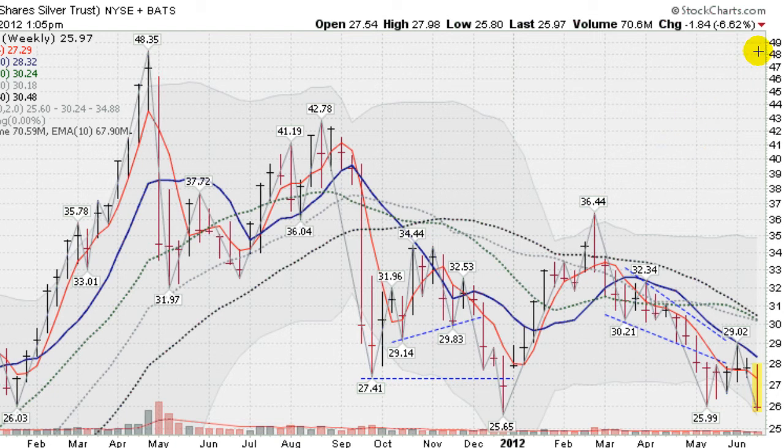And we now move to a weekly chart of silver — down about 6.6%. You can see this massive dive this week, taking out this red line, the four-week moving average, busting through this channel here in May. Had a little channel going up here, lost that this week. You can see the $25.99 break low taking that out today. Next point of support might be this low we made here in December at $25.65 — that is only about 25 cents away from the low we made this morning, so that might be positive, could get some defensive action here by the silver longs.